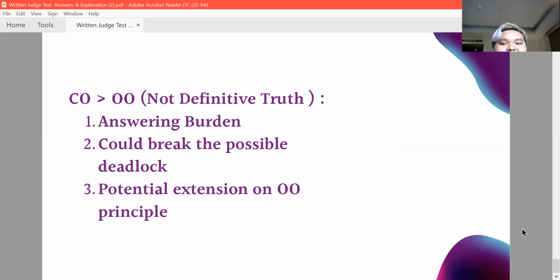The first reason is that CO answers the burden even better. Their framing was correct in pointing out that this debate should not be about whether the San Pedro prison system is good or bad. The motion specifically talks about supporting the widespread implementation of the San Pedro prison system, which means the burden teams need to answer is also whether it is possible to implement it in a widespread manner.